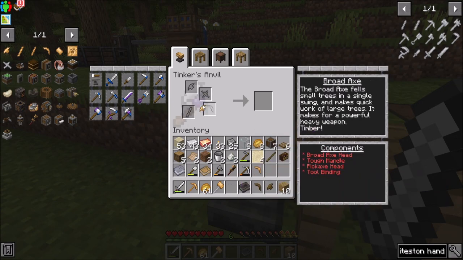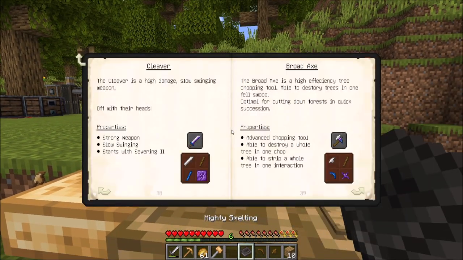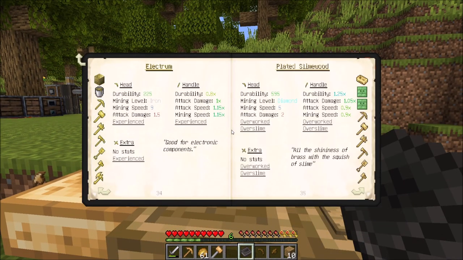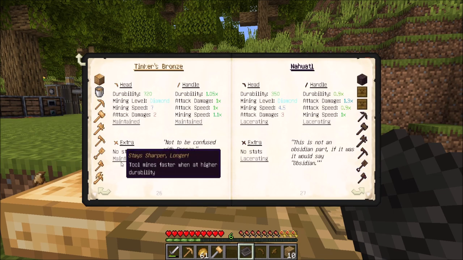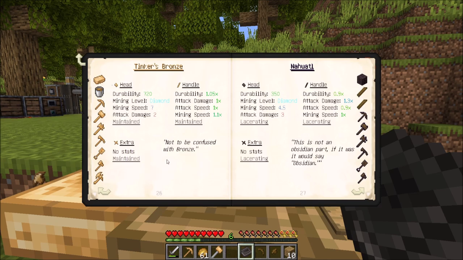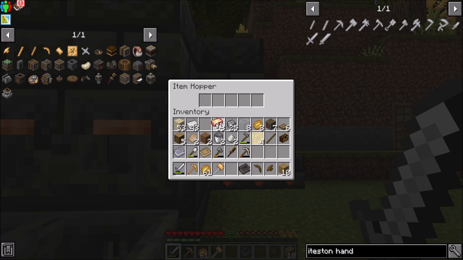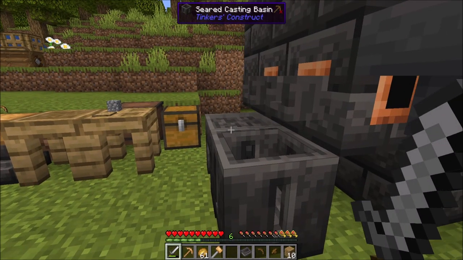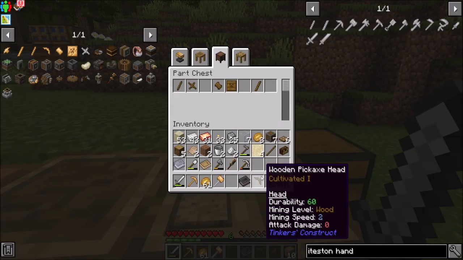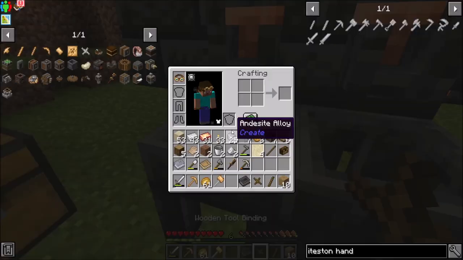I don't know that it super matters which I use here. I mean, Tinker's Bronze might not be terrible. Let me just do a little bit more Tinker's Bronze, because it wouldn't hurt, right? And then we'll just make the tough handle and all that stuff out of it. So give me a tough handle and give me a binding.